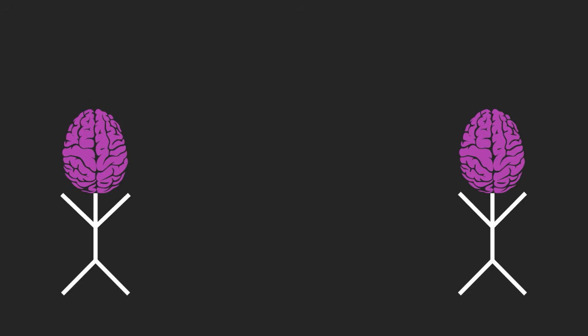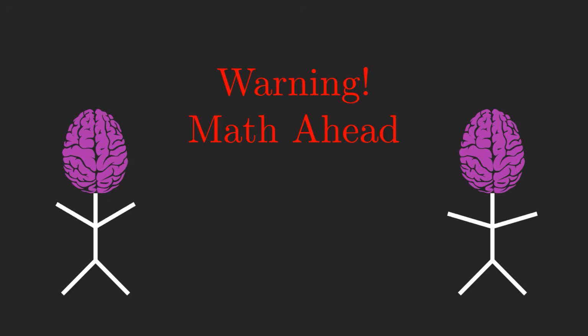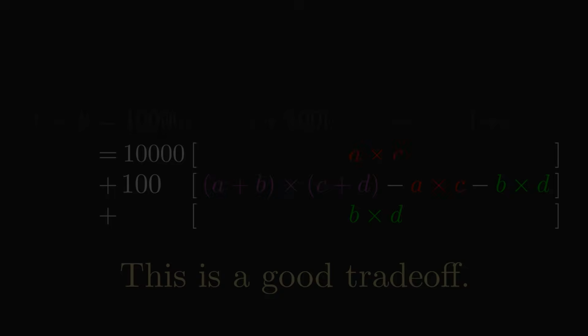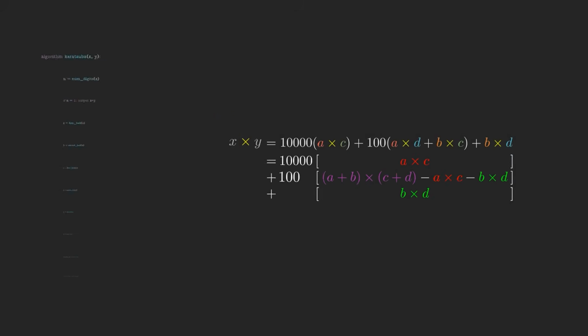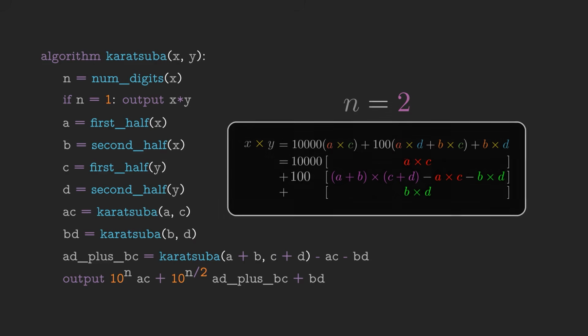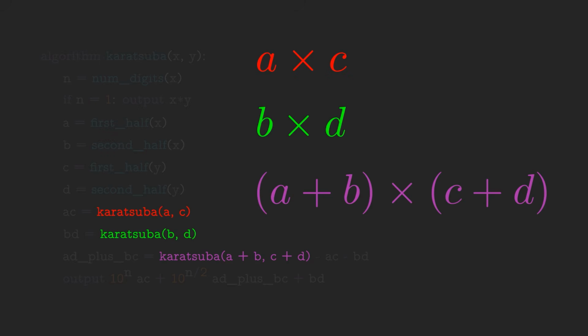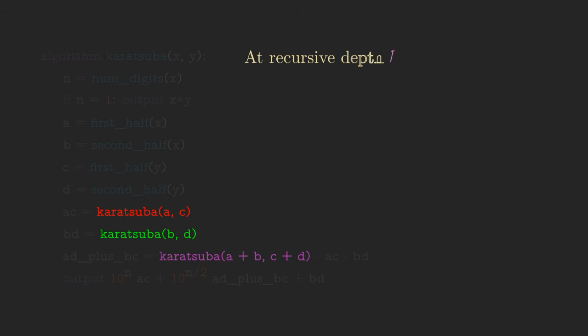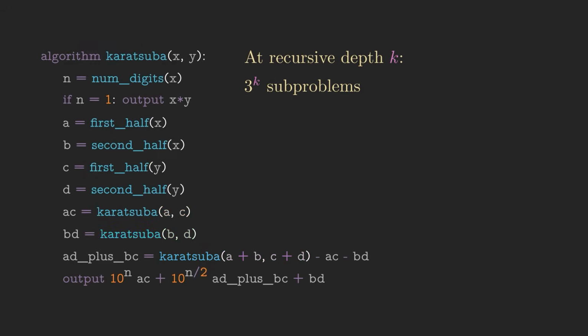still use it today. But to mathematically see why this trade-off is worth it, we need to do some concrete analysis. Take a moment to read through the pseudocode here. Each time the algorithm is used, it branches into 3 recursive subproblems. The parts I've highlighted represent the 3 recursive multiplications we just saw a moment ago. Every time we do this, the number of additional subproblems created gets multiplied by 3. The kth split creates 3 to the k new subproblems.